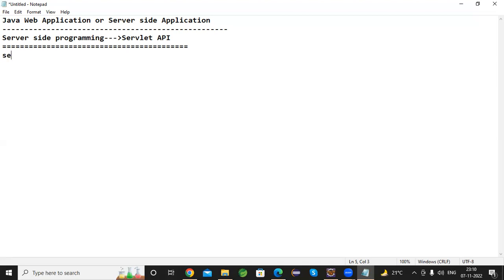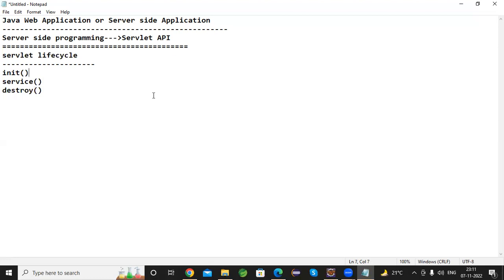Each servlet has a certain life cycle process, such as the init method. So let me write down here, servlet life cycle. Each servlet has its own life cycle methods: the init method, the service method, and the destroy method.